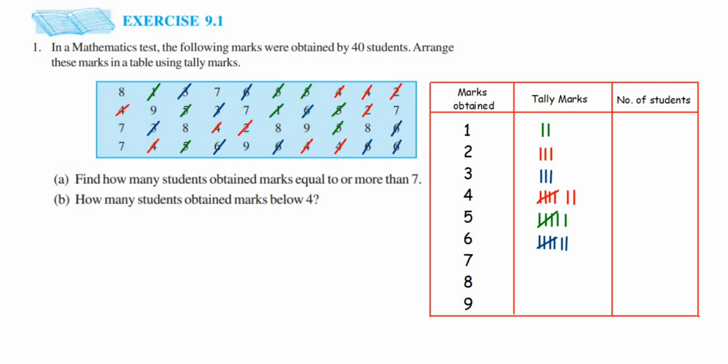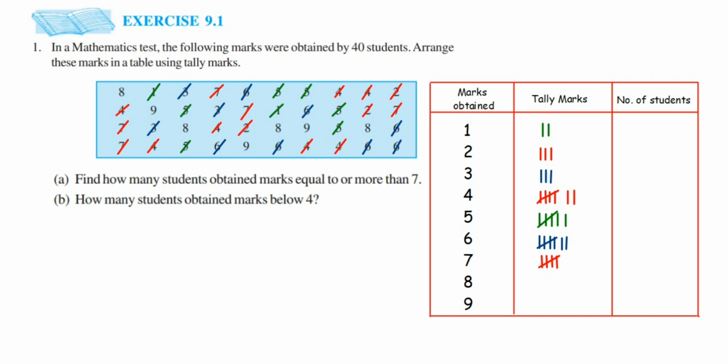Next, we have to count the number of students who obtained 7 marks. We have one 7 here in the first row. We'll draw 1 tally mark. In the second row, we have two 7s. So we'll draw 2 more tally marks. In the third row, we have one 7. We'll draw the 4th tally mark. And in the last row, we have 1 more 7, which will be the 5th one. So we'll draw it across.